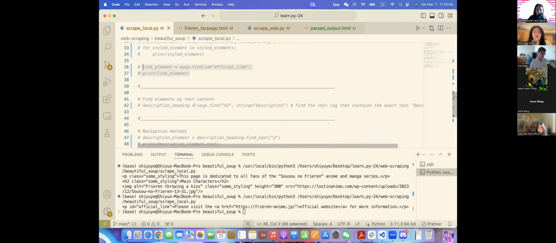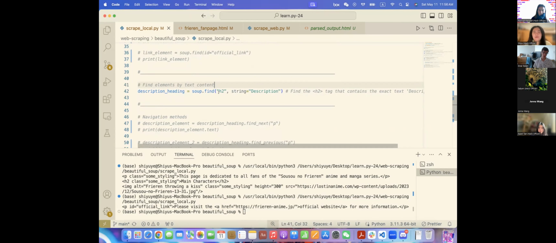But perhaps there is one very important functionality that you would want in this type of program, and that is finding elements by text content. It's basically just like when you're reading through a PDF file and you want to press Control or Command F to find some text that you're looking for. To do that, we will still use our find function in our scraping script, but in this case, we will have different parameters that we pass in.